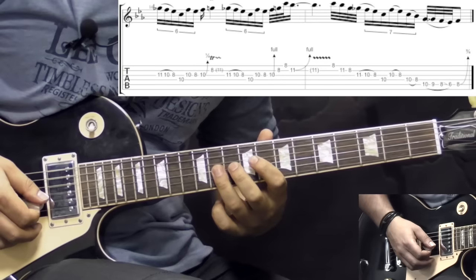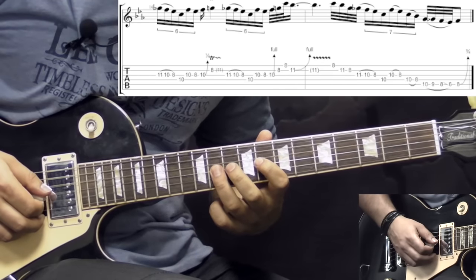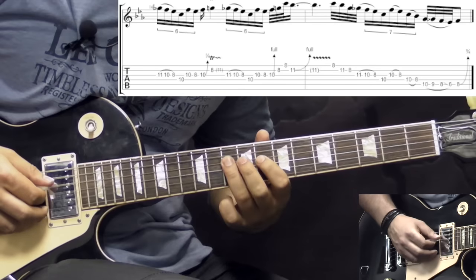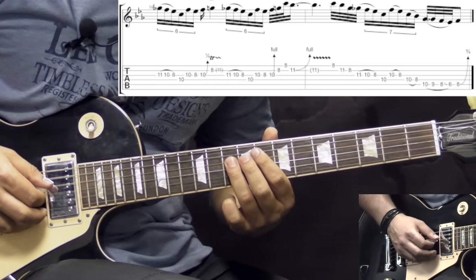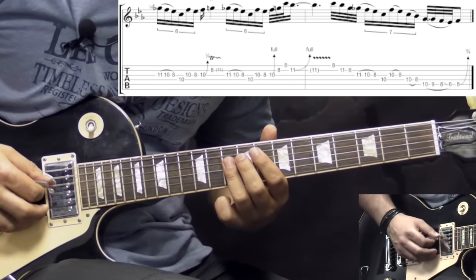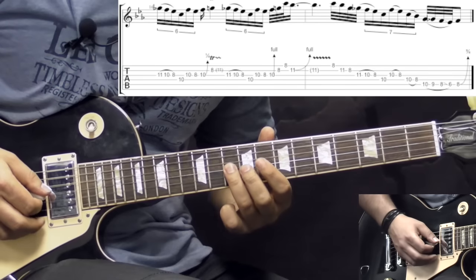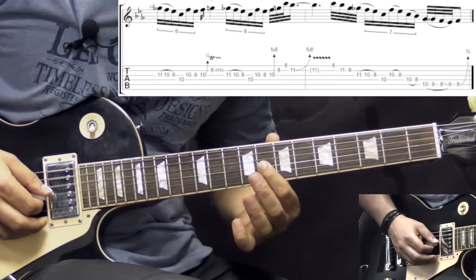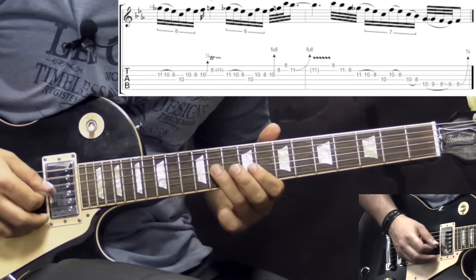Again, back to the G string, playing the blues scale. So we have 11, 10, 8. Back to the D string on the 10th fret. Again, 10 on G. 8 on the G.